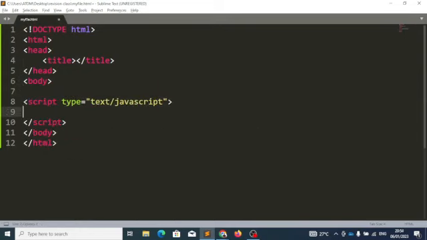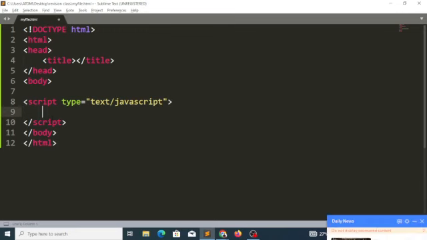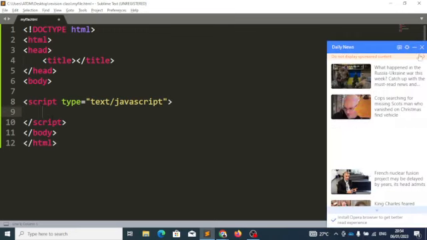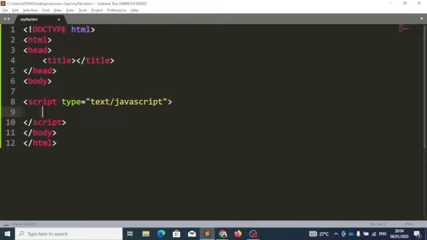If statement. If statement is used to write conditional statements. What does that mean? If we say alert 5, if I run this code 1,000,000 times, it will always alert 5. But with conditional statements, you may want to alert 5 if some certain conditions are met. That is, if this thing happens, then do this. If another thing happens, then do that.